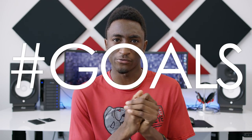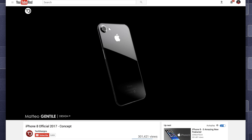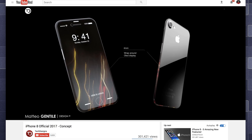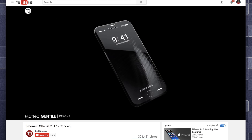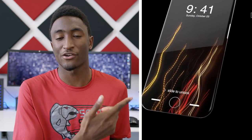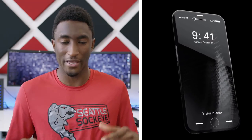Hey, what is up, guys? MKBHD here. We all have goals, right? Hashtag goals. But smartphones also have goals, or at least we have smartphone goals. We see all these crazy concept renders of the iPhone 8, and they look ridiculous, obviously, but in the coming months they're gonna be more and more popular. Like clockwork in August and September this year, it will be peak iPhone rumor hype train season. But we are taking steps to get closer to that reality. So here are five super distant future smartphone features and their roots in today's products.